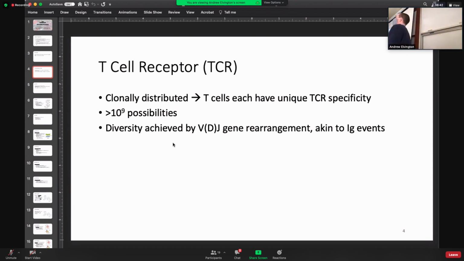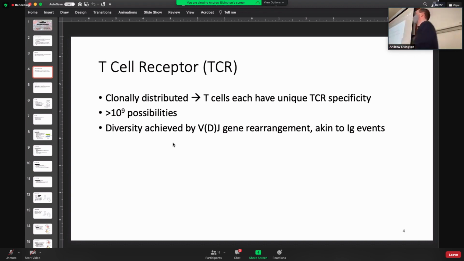More reminders. Where do you find the T cell receptor? On a T cell. And a few other cell types that have features of T cells that we'll see near the end. A reminder, the adaptive immune response has large amounts of diversity, 10 to the 9 or so possibilities for different antigens that a T cell could see among your entire T cells. That is in addition to the possibilities that a B cell receptor could see. So we have T cells and B cells that can each see 10 to the 9 antigens, but many of those antigens we want our B cells and our T cells to both see. All right, so we've got lots of possibilities.